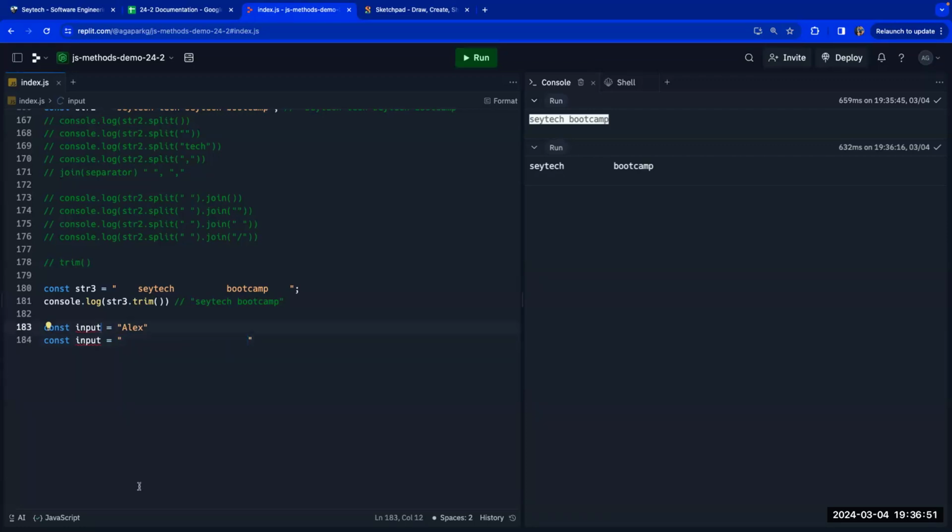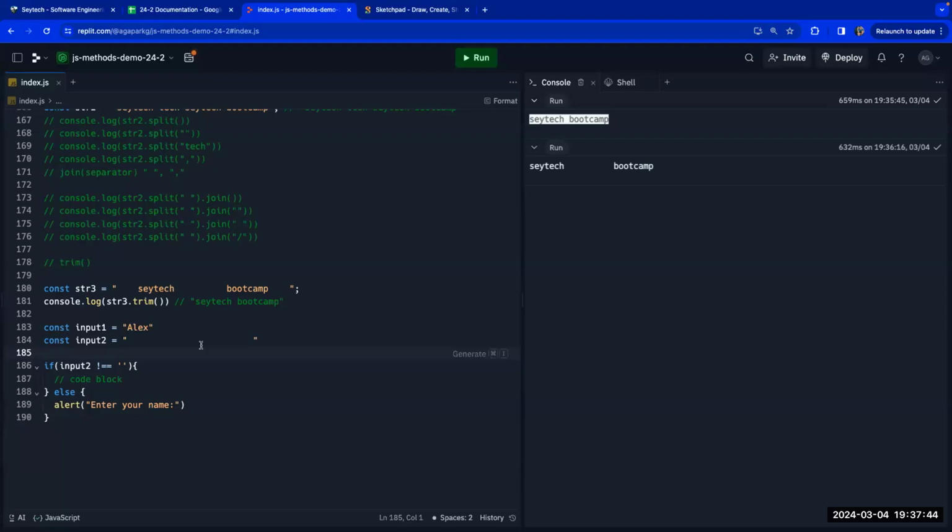Instead of comparing if input 2 is not equal to an empty string, then run this code block, and else alert the user to enter your name, because if input 2 is empty, we want to alert the user to enter their name. If it's not empty, then run the code block.